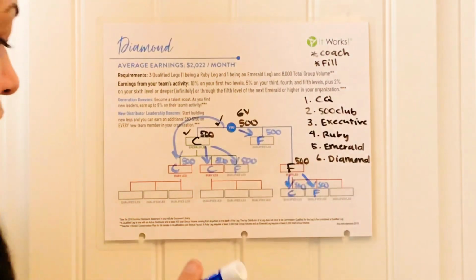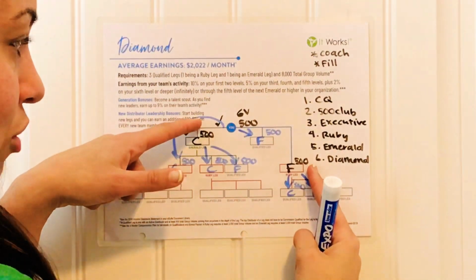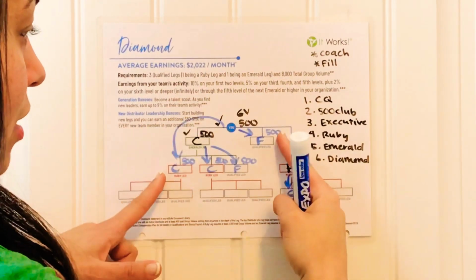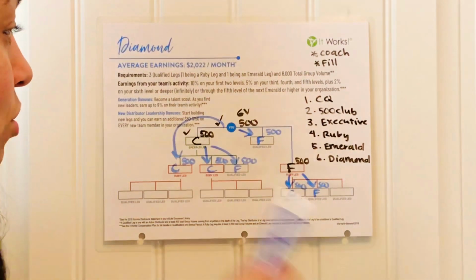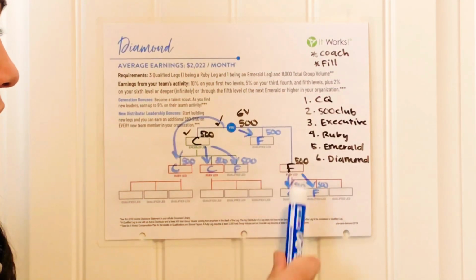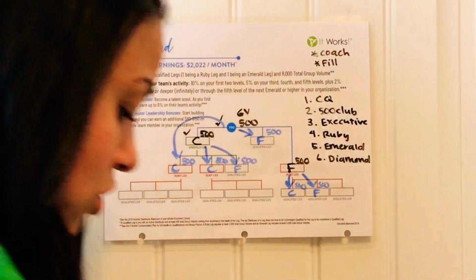So keep in mind, the first day, your goal was 500. The second day, your goal was 1,000, if there wasn't any volume there already. And now, by day 3, you're bringing in 1,000, 2,000, 3,000 volume. You see how we're duplicating this so fast and everyone is winning, right? So now this person right here is paid as Ruby. This person right here is paid as executive. It's the 3rd or 4th of the month, and they've never promoted this early. So we've got 500s all the way around.